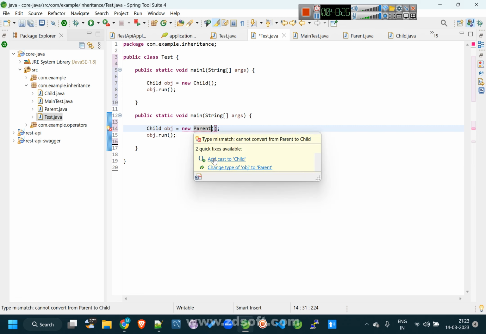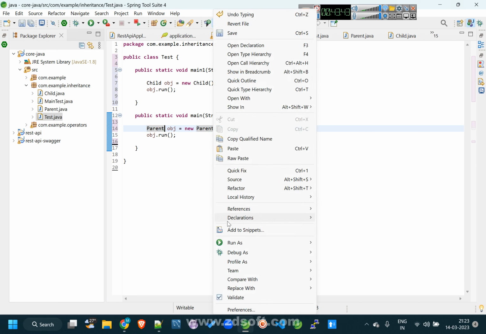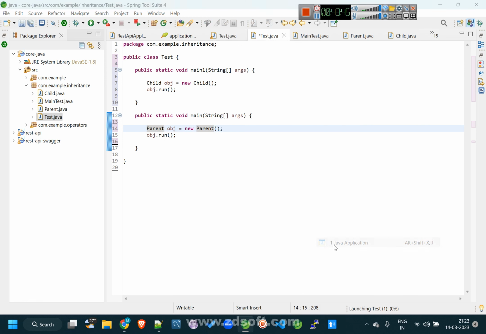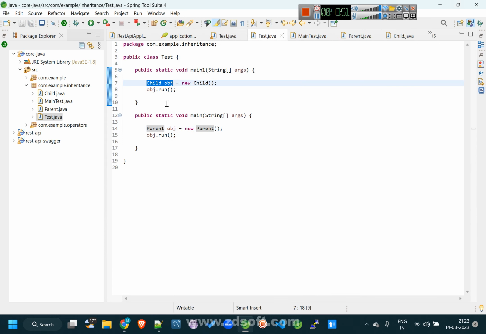Okay, it is asking to cast. We have not discussed casting, right? Parent and parent. Yes sir. Parent means we are able to see the parent also. When you are working with interfaces, we are not going to change this reference, so that it will be helpful.